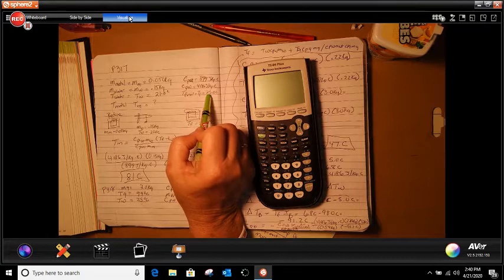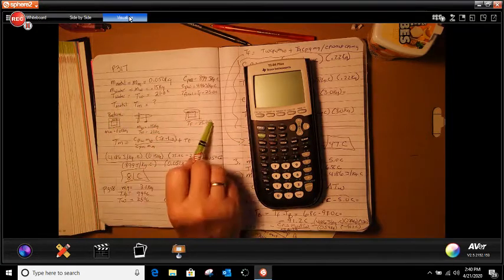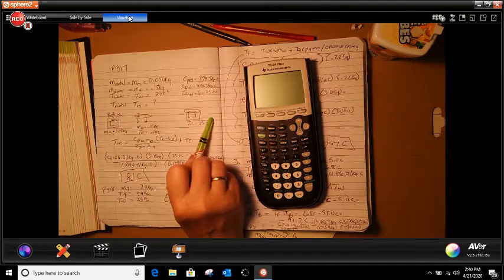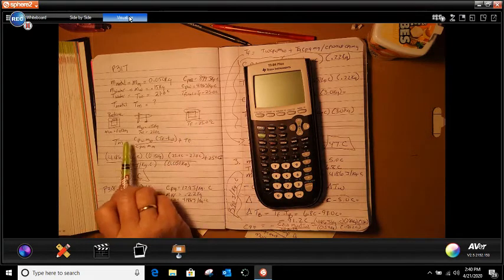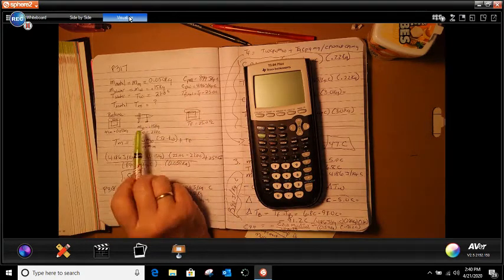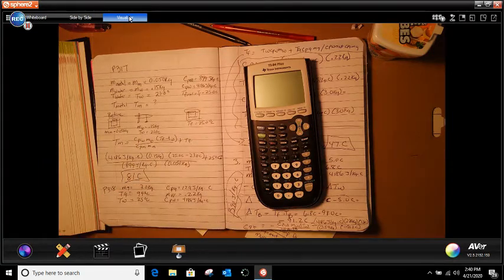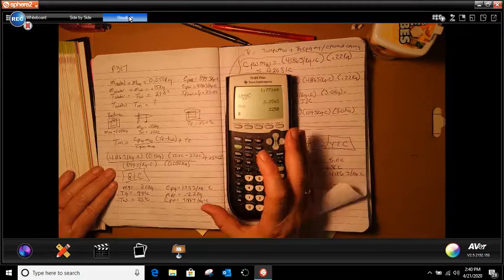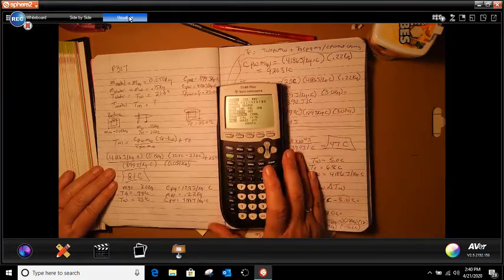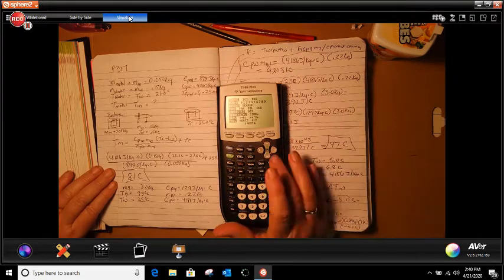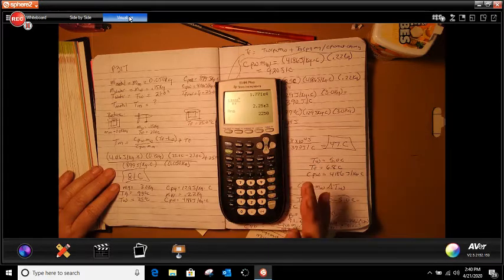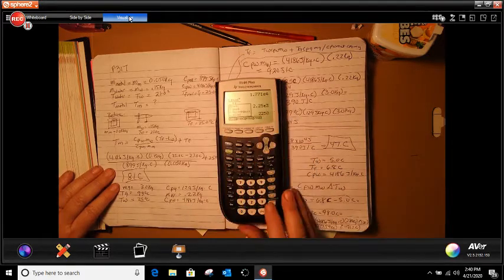The first thing they did was draw a scenario of what it shows. Then they went through several steps to find this one formula that we're using here. The first thing we want to do in our calculator is make sure we're in scientific and in radian, because we're not doing any kind of cosines with this. So this is alpha y inner.